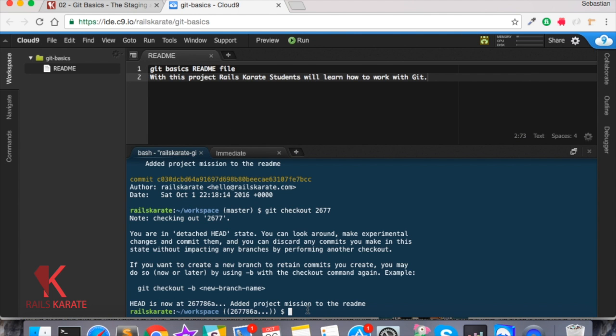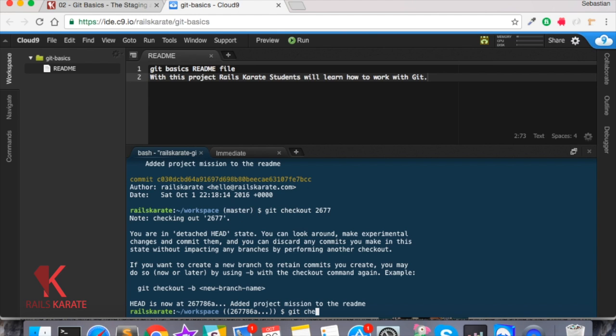Now let's go back to the actual version of the project. Do you remember that we were seeing master here? This is the branch of the project, the head branch. So we can move back to the actual version of the project just by checking out the master branch.